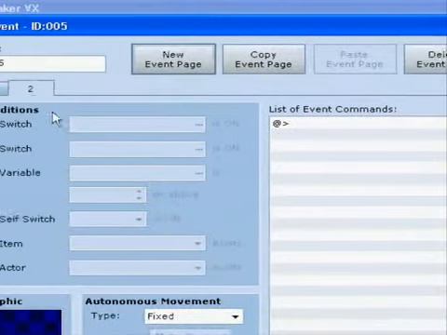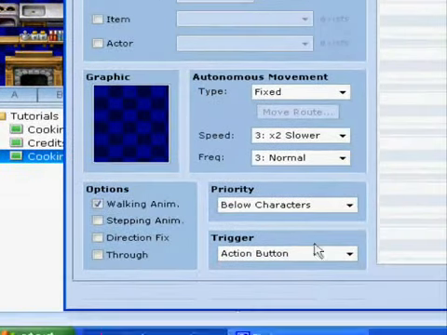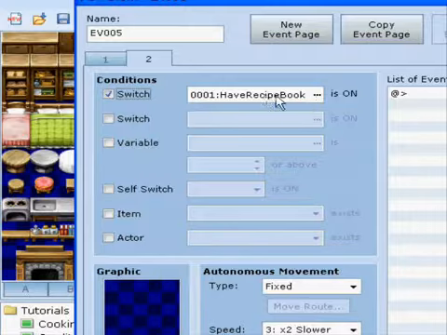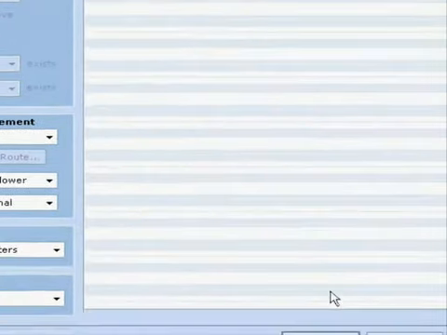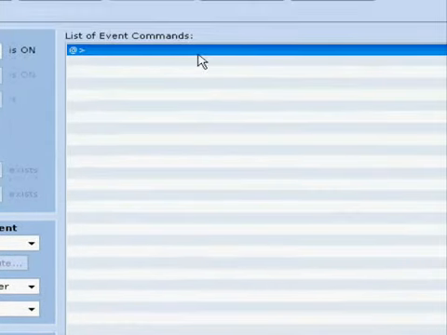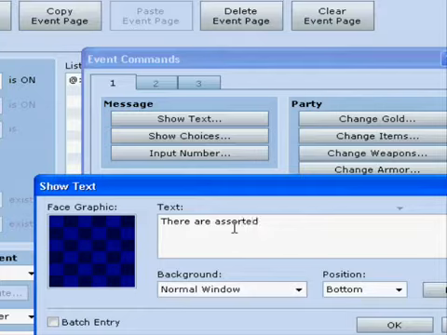And then go up and make a new event page, and on the second one set it so that it's on action button, and the conditions are that the switch have recipe book is on, and don't put anything in there. And that's that event. Or you could say something like there is nothing on the shelf.